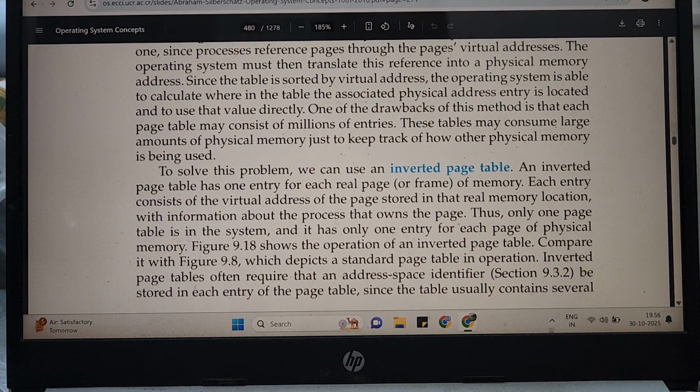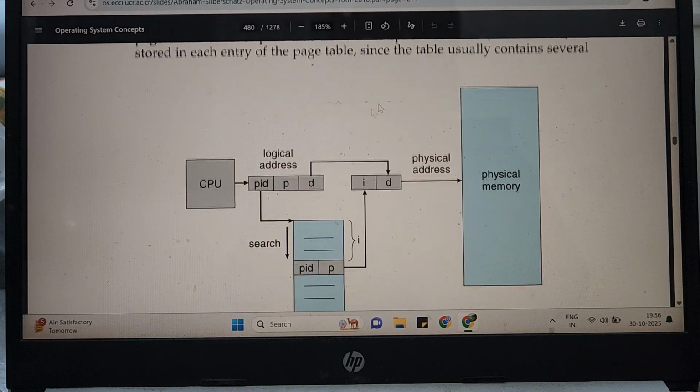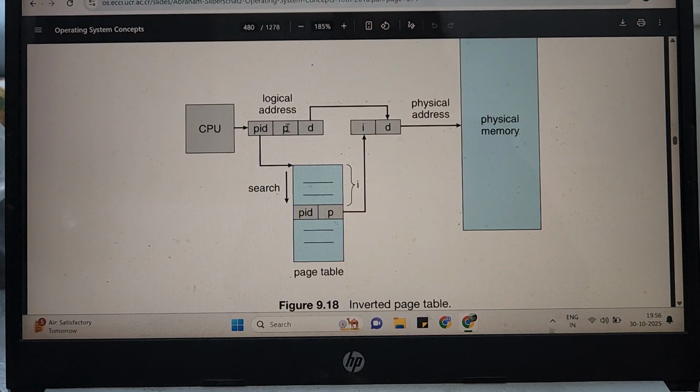The process of looking through is still the same. You're still going to look for the page number only. So here again, in a logical address, ignore the PID part for now. I'll come to it at the end. You have your page number and offset. Offset as usual is carried over. You want to look for the page number only in the page table, but generally the left hand side, the LHS, would be the page number. So for every page number you have an entry, so you will keep searching. The RHS would be the frame number.